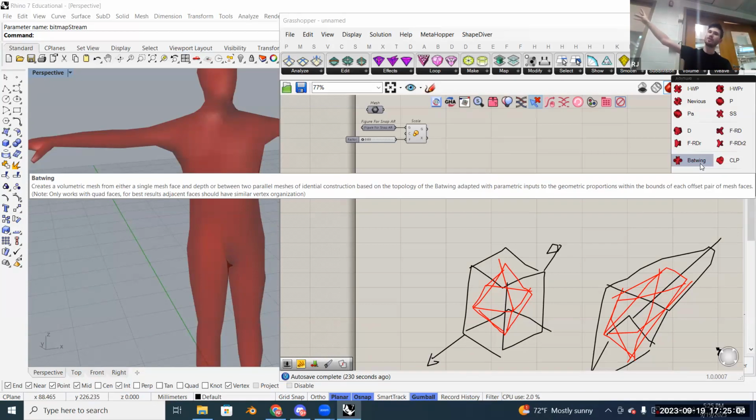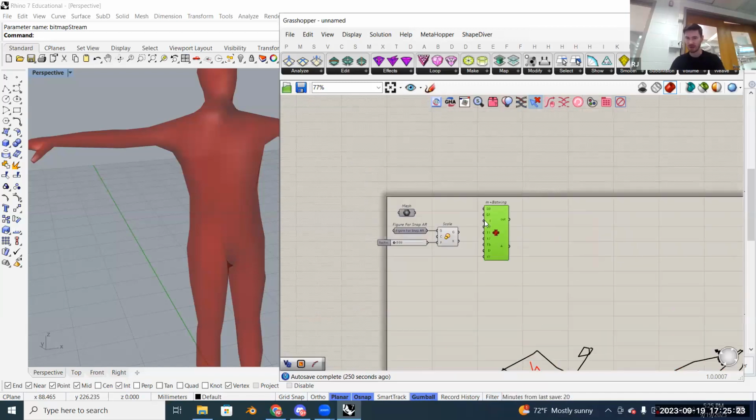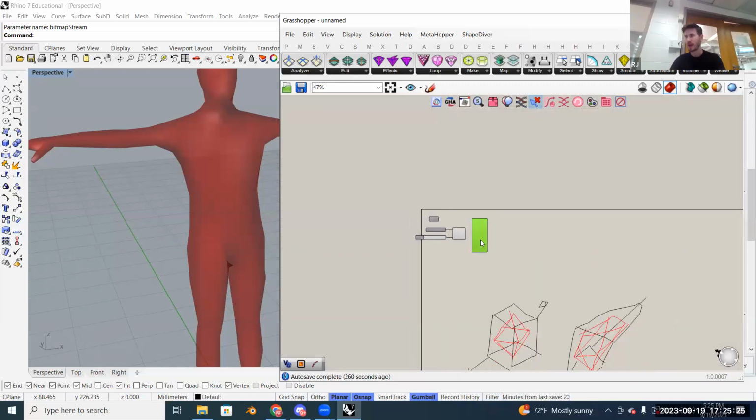So we have this menu up here in Mesh Plus with all of these different textures in here. You can pick any one you want, and it'll give you a different texture. I'm going to be using Batwing today. To me, I like this one the most, but you could use any of them you want, and we can even at the end play with changing them in and out and seeing the different kind of patterns you get.